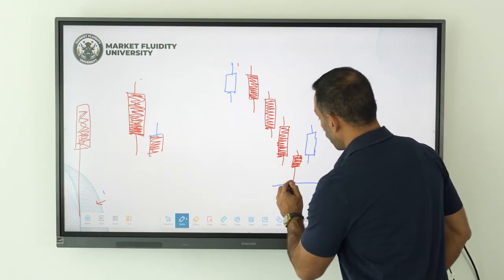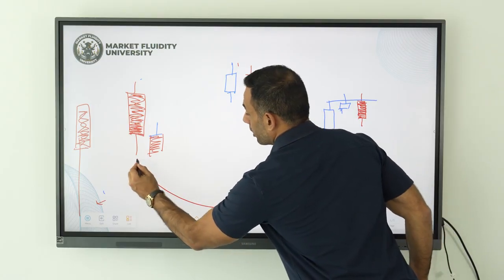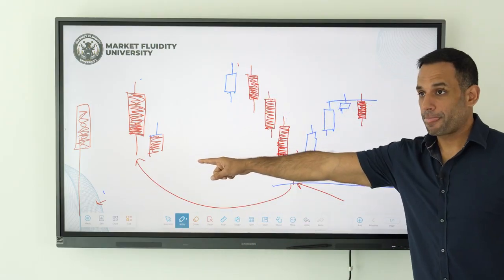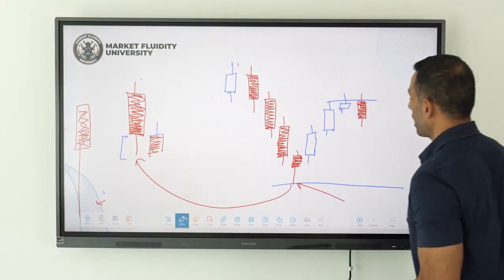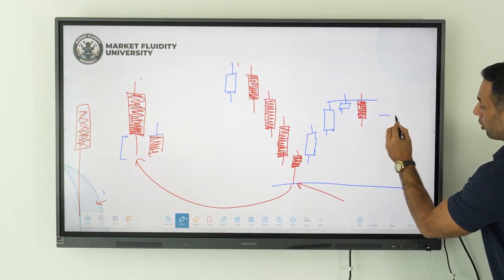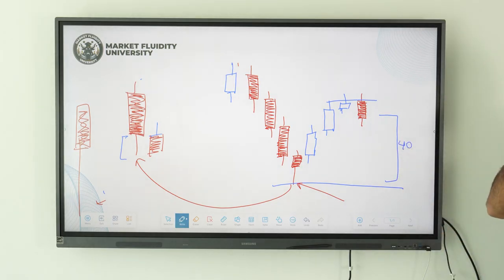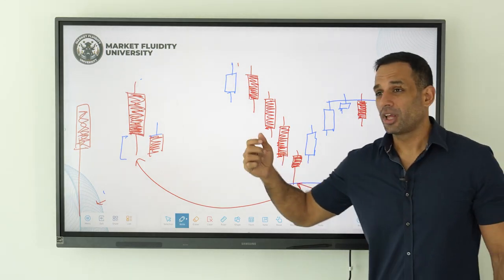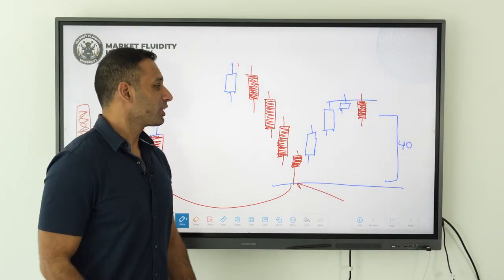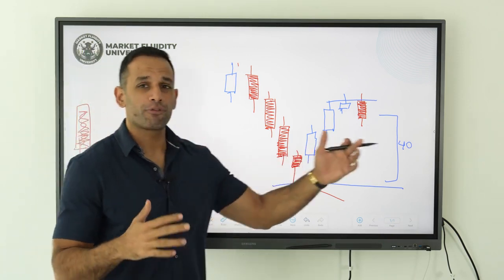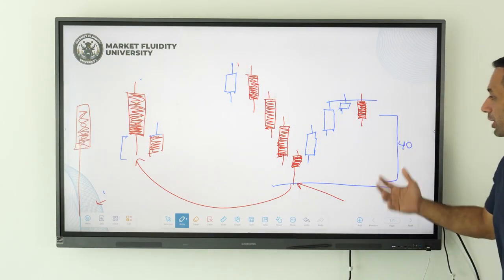So this low being retested is the bottom of the wick on the daily candle. If this is, let's say, 50 pips or whatever, then in reality this whole range right here is probably around 40 pips. And this happens on the 1 hour, the 30-minute and the 4 hour time frame. On the 15-minute it happens as well, but the candle confirmations are not as strong. But here we have really good candle confirmations.